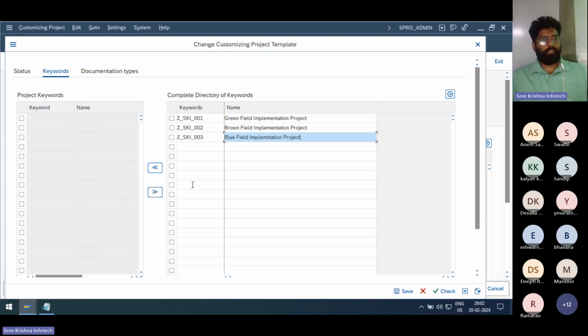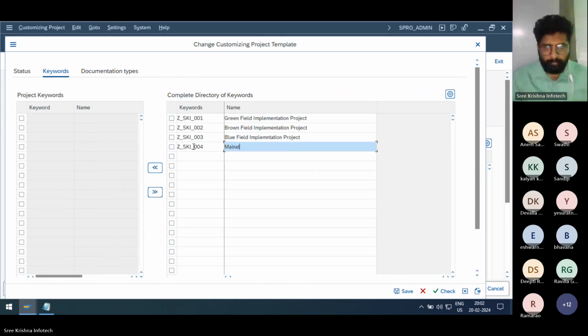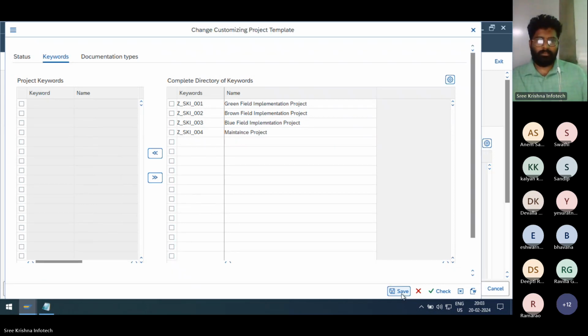Okay, whenever you want, you can create according to the levels, like development. Z_SKI_0004 will work for the maintenance project. Create according to convenience and just go to save.